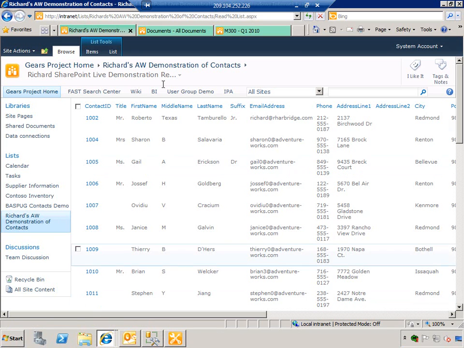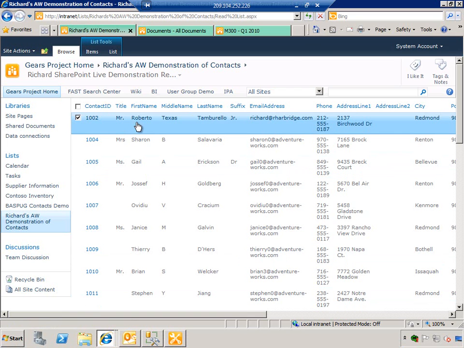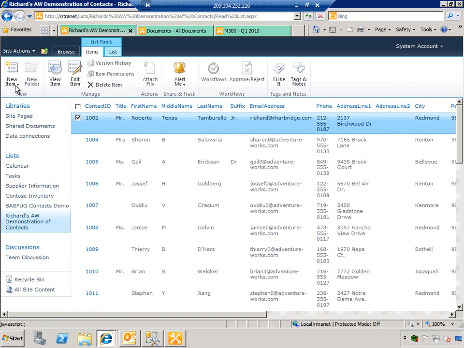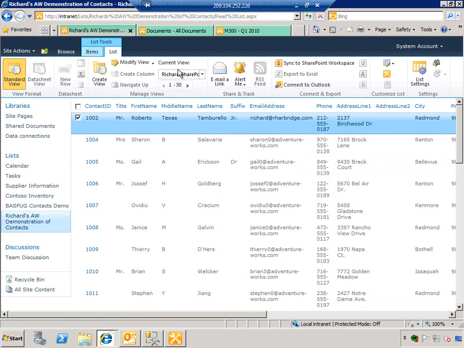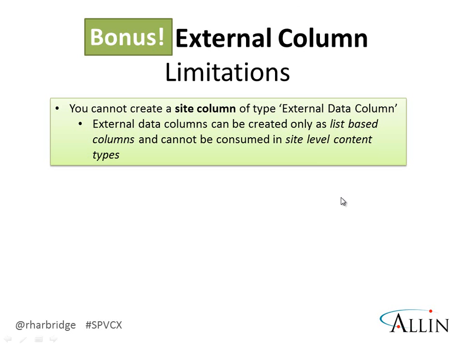If I go back to my list, this is that contacts list we made together. If I go to an item, you'll see that certain permissions or certain features are disabled. I can't modify item permissions. I can't modify version history or look at it. I can't use workflows. Again, if I go to the list options, a lot of things like RSS feed, export to Excel, the things that I mentioned, they're all grayed out. Some things behind the scenes are also disabled. So useful to know. These are the limitations of SharePoint BCS.